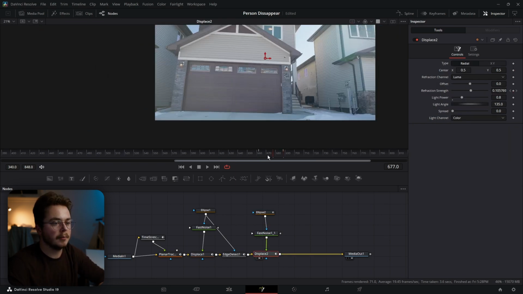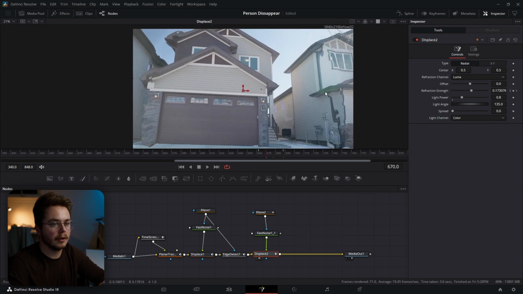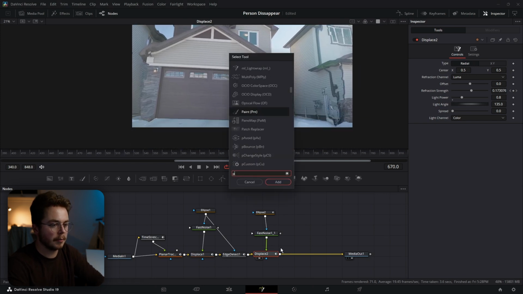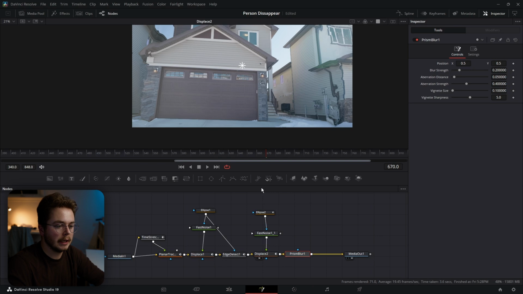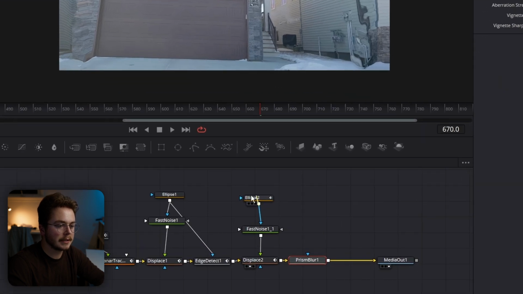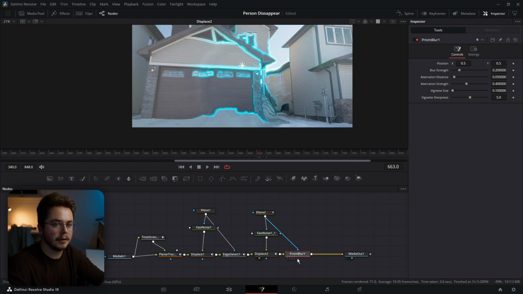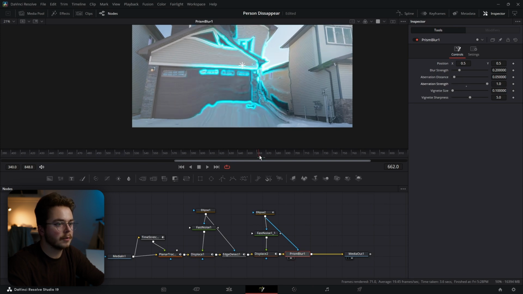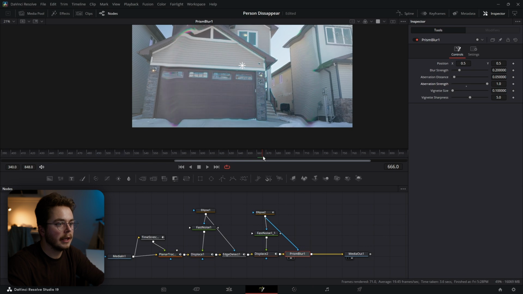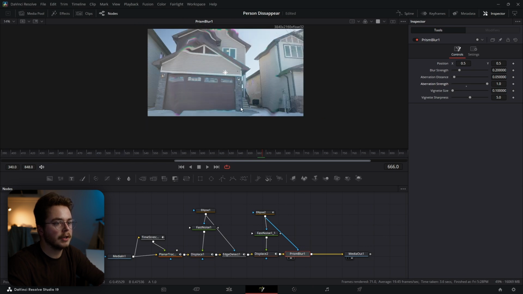Let's add a little bit more of an effect to our shockwave. And we're going to do that by adding prism blur. And I'm going to plug the mask of the ellipse into prism blur as well. And now the shockwave is going to have a bit of blur or aberration in it. So we turned our aberration strength up, and now our shockwave has some aberration in it.